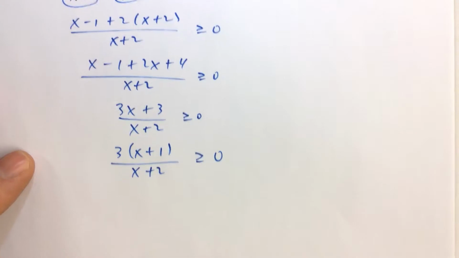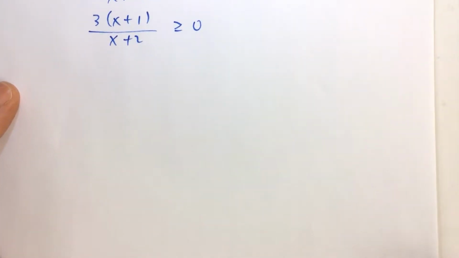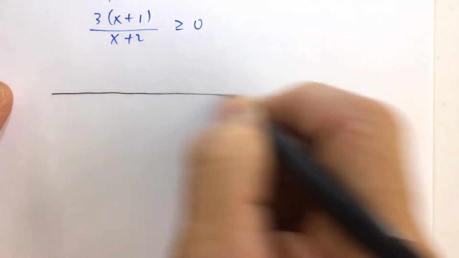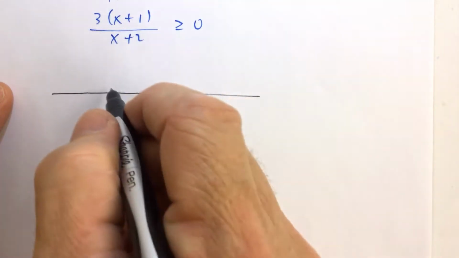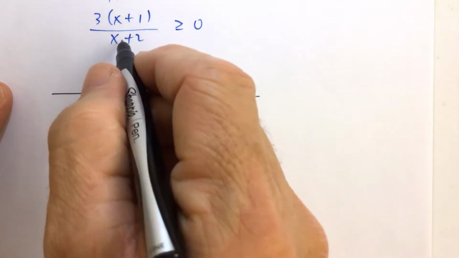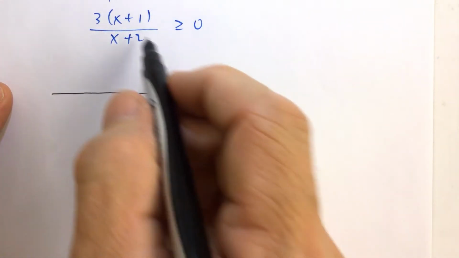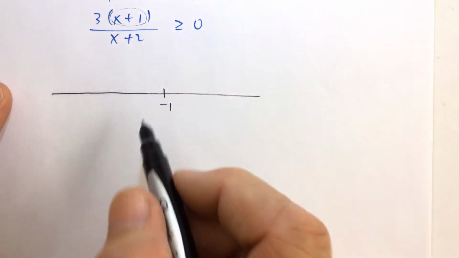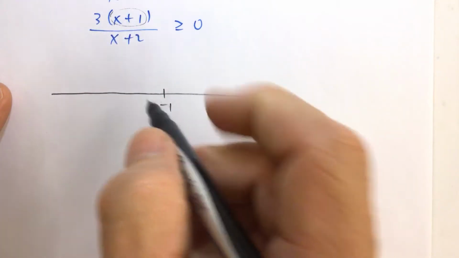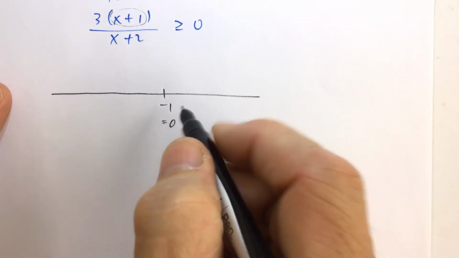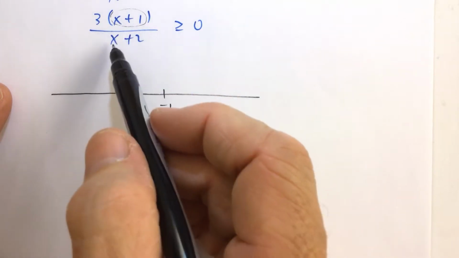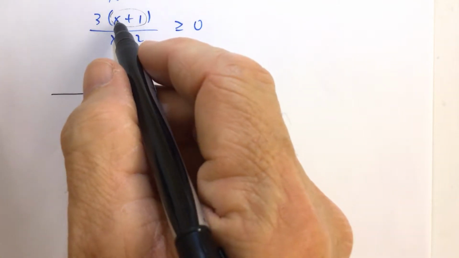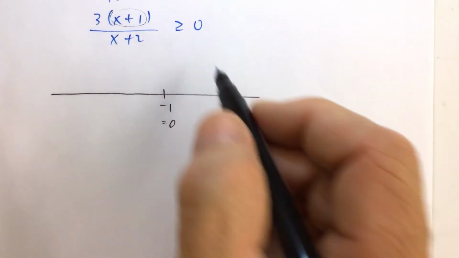So finally we got our fraction reduced as far as we can, and we can identify now that we have a critical value at negative 1, and we also have a critical value, and let me back up. We have a critical value of negative 1 because negative 1 causes the numerator to be equal to 0. Negative 1 plus 1 is 0. And so the left side, if we replace x with negative 1, would be equal to 0. So that's a good value because that one value right there would cause this entire statement to be true.